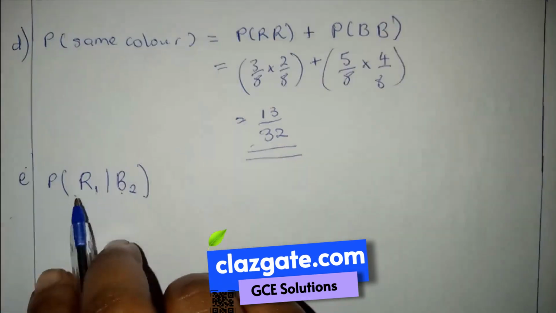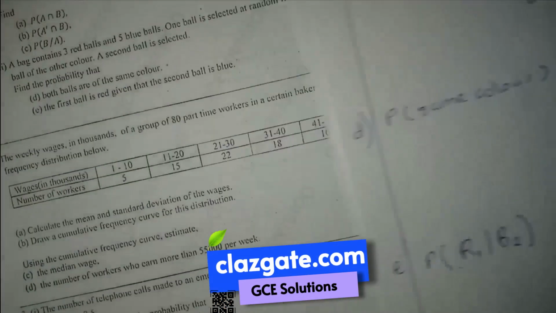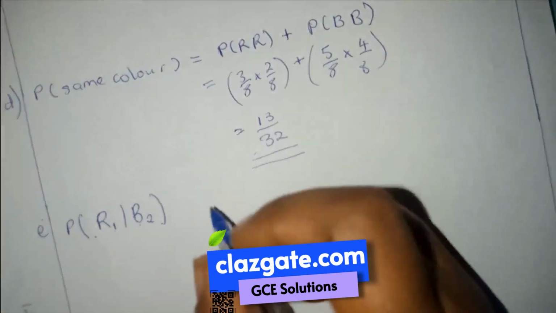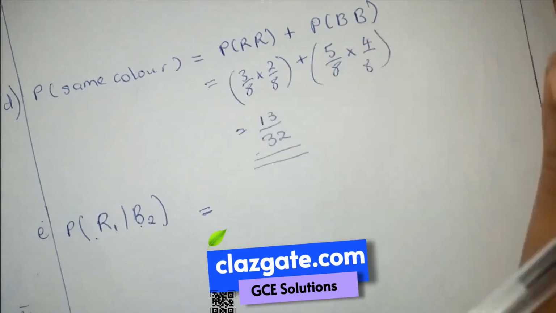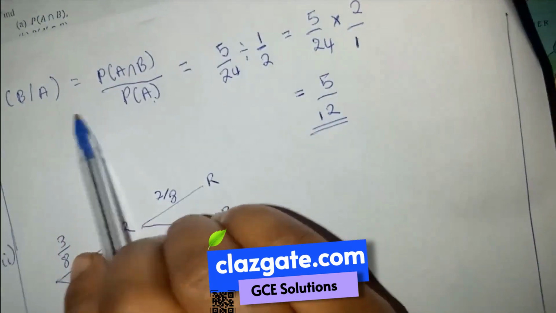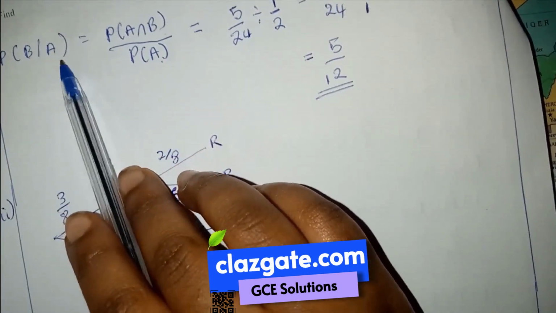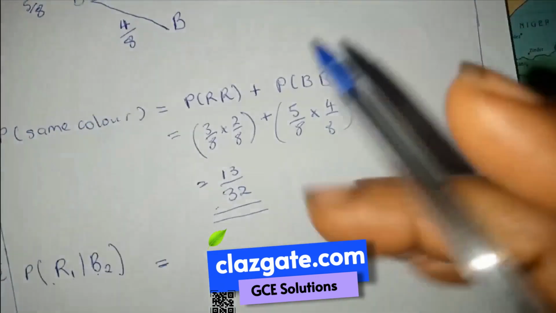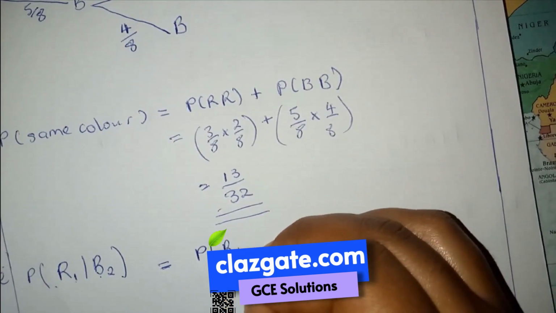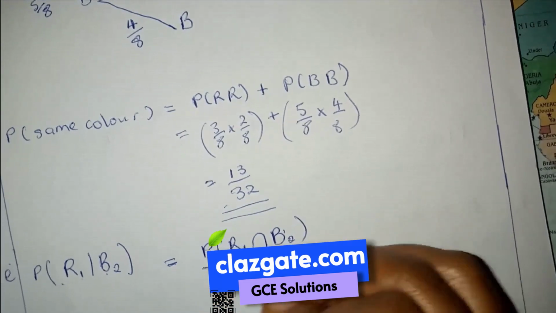Yes, the probability that on our first try I'll pick red, and then on our second try I'll pick blue. It's given by this formula. We did it earlier in C. We did the same thing for C of the same question, where the one that comes second is on the denominator. So what is it going to be? It's going to be the probability of red, probability of blue, all of this divided by what?